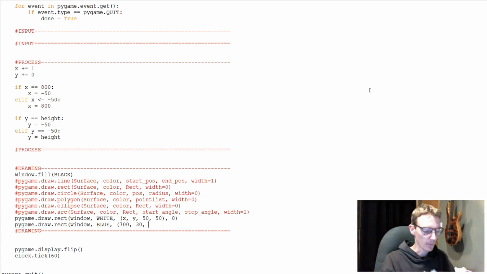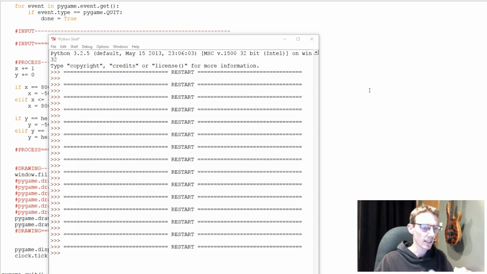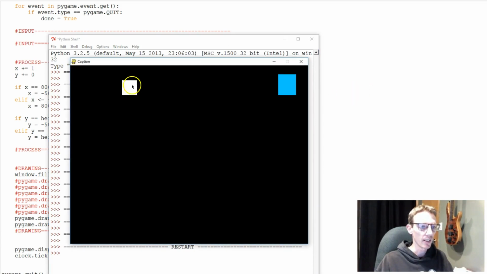And then I'm going to draw my portal to be 60 wide, and how high do I want it to be? Let's say 70 high. And I'm going to have it filled. So let's run it and just take a look at where it is. That looks pretty good. It looks like my block is going to go over to this portal.